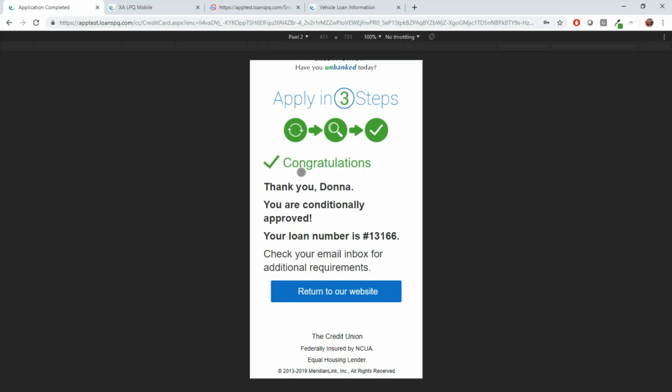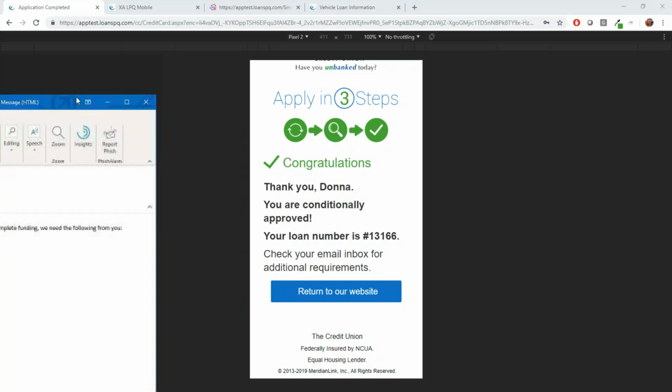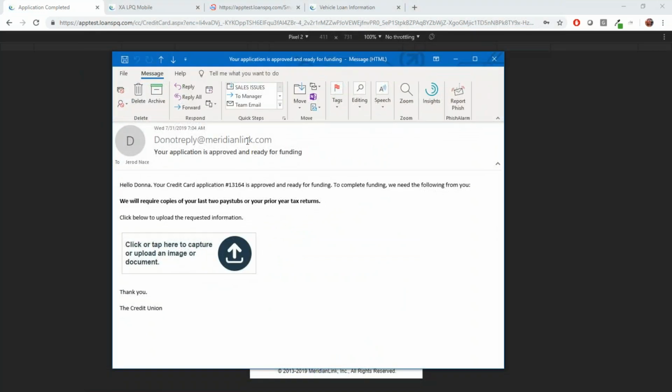So again, this messaging you would control. This is an automated approval. So hey, everything looks good. Your loan number is this. And again, I like automated actions, so I'll continue to promote those. Here's my credit card application message, and all of this content you can create. So maybe you don't even want to say approved or ready. Hey, we're all set. We just need a few things from you still. Hey, we need 2 pay stubs. Please upload those here.